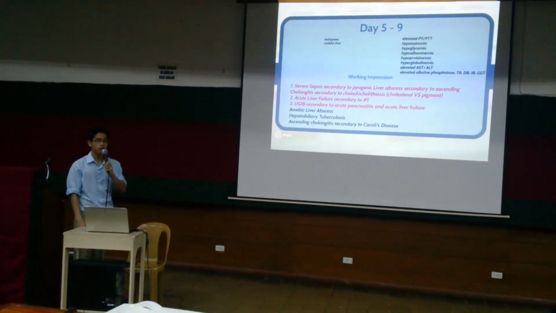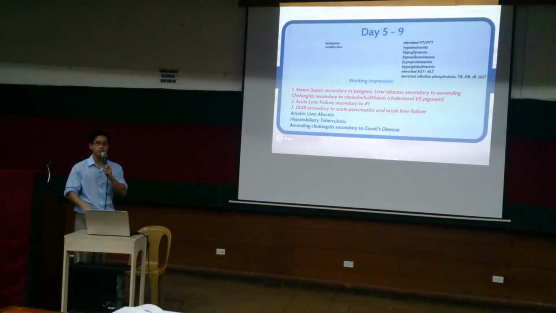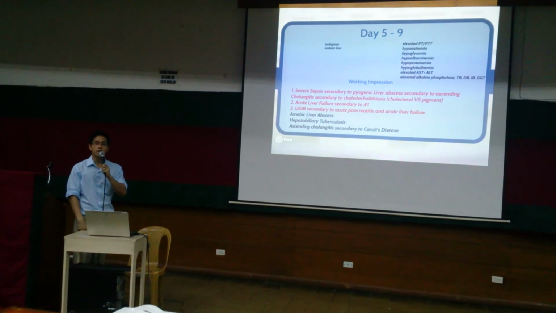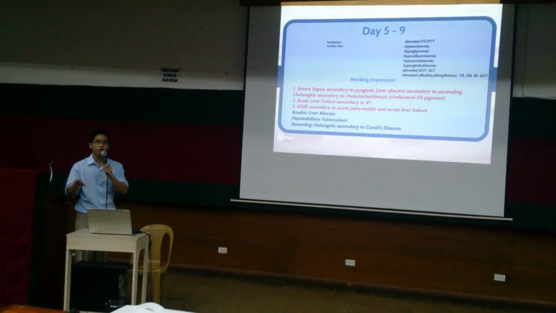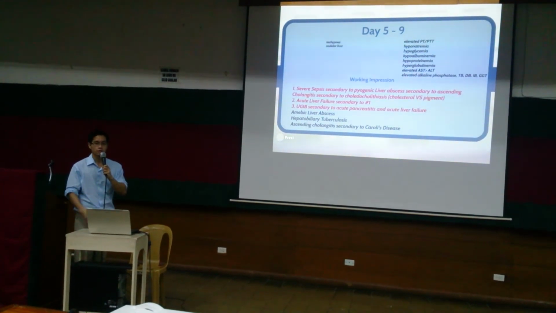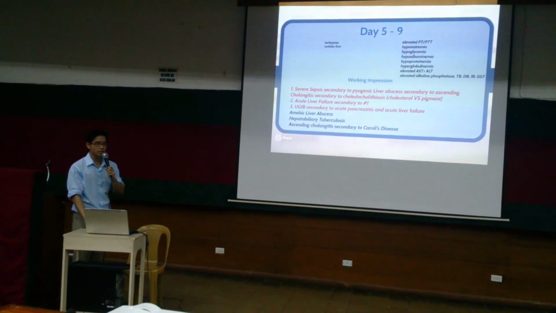I would also like to point out that there was a greater increase in AST relative to the ALT. Now, ALT is more specific to the liver. However, AST could be found in other tissues such as the pancreas. So that may also cause the higher elevations of the AST.